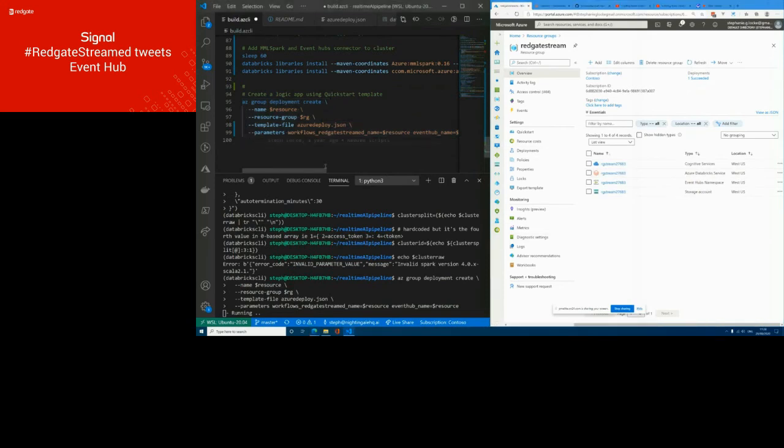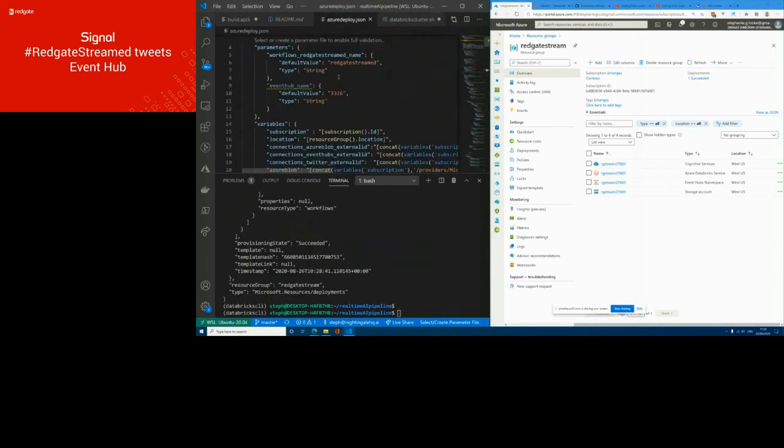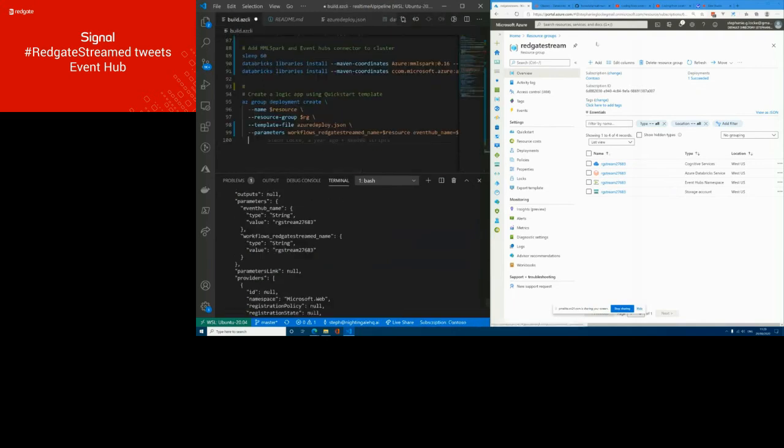So I'm currently deploying a logic app. Here's one I wrote earlier. If you haven't used ARM templates before, these are a JSON representation of resources that you can create in Azure. So that's gone through, and now I have my connections and my logic app.